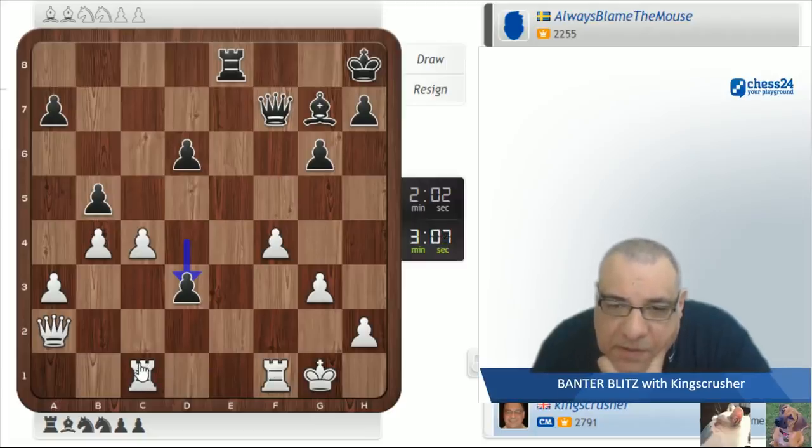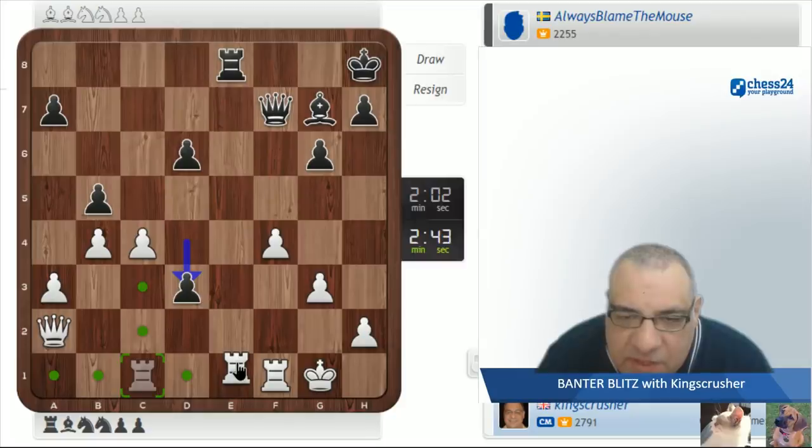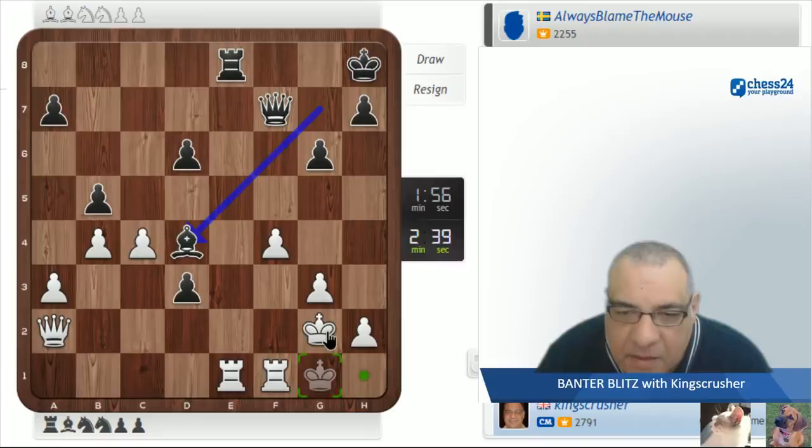I'm being crushed, am I? Oh, blimey. How do I get out of this? Can I? Okay, stop rook e2. Maybe stop rook e2. Oh, I don't know. I think I've lost the plot here. There's two connected passed pawns. I've lost the plot.